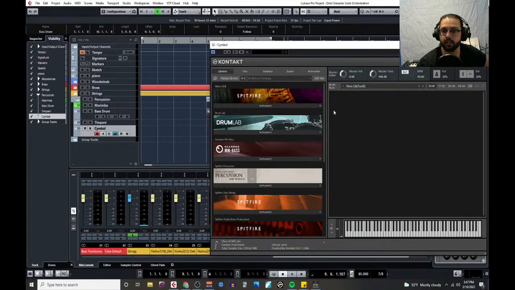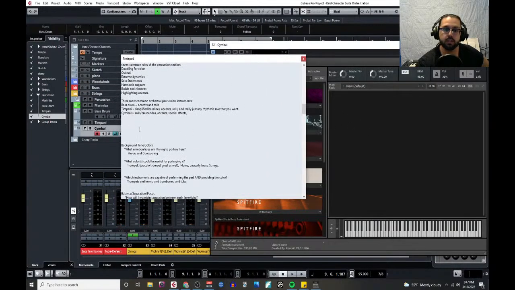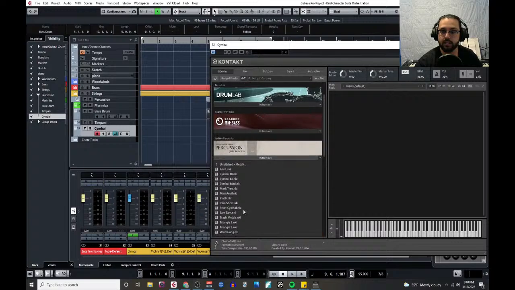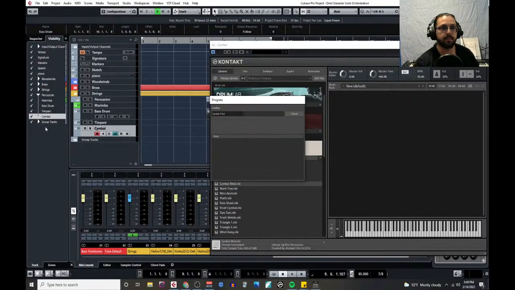All right, so cymbal again. Those 3 common roles for the cymbals, especially in orchestral music: rolls and crescendos, accents, and special effects from scraping or bowing. Right now, I'm really feeling just that roll, that crescendo. So if I am going to go with a roll, what I want is a suspended cymbal, not a crash cymbal. That's one thing I'm a little bummed about. Spitfire doesn't differentiate between suspended and crash cymbals here. Let's just try the medium cymbal, which is typically what I work with.